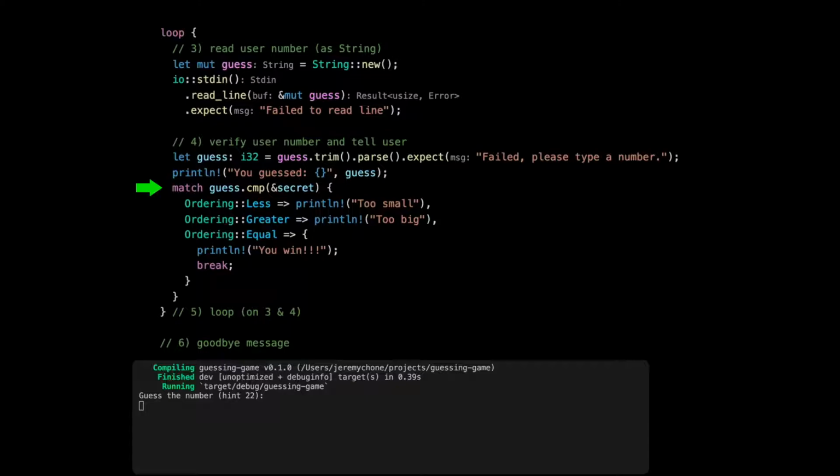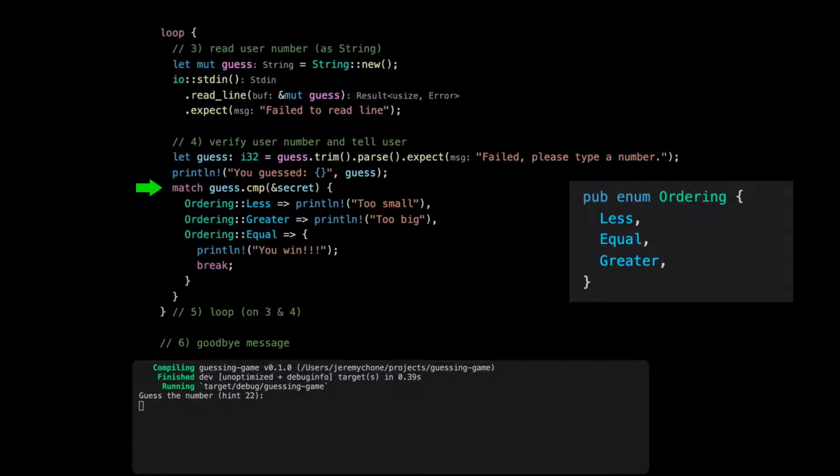So first here, we have a new keyword, which is match. So what match does here is that it expects that the expression on the right of match before the braces is going to return an enum. And in this case here, the enum that it's expecting, and I'm simplifying it here a little bit, is an enum Ordering, which has 3 enum variants, which is Less, Equal, and Greater. And here the cmp method, which is for compare, of the type integer, will compare the numbers and will return an Ordering enum with one of these 3 values.